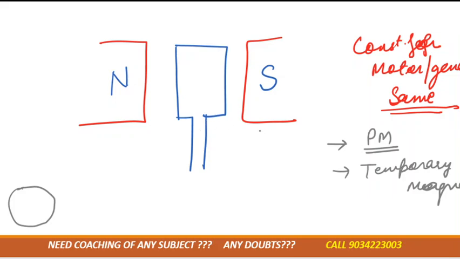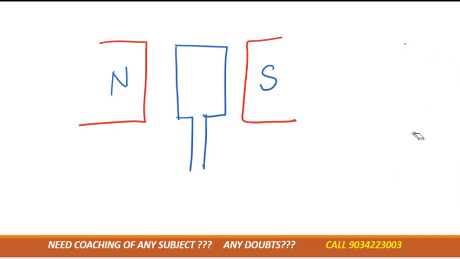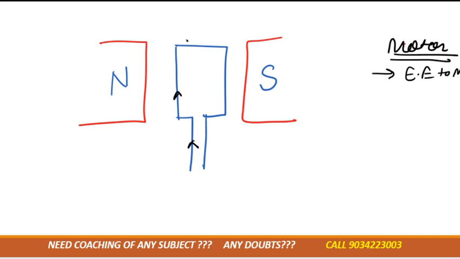So we have two main things in this. Suppose we are working on a motor. As I told you, a motor converts which energy to which energy? Now I'll teach you the working principle. Yes, a motor converts electrical energy to mechanical energy, right? So which energy are we providing to the coil? Electrical energy, right? It is connected to the battery, correct? So we are providing electrical energy to the motor, meaning current is flowing in this coil, correct?